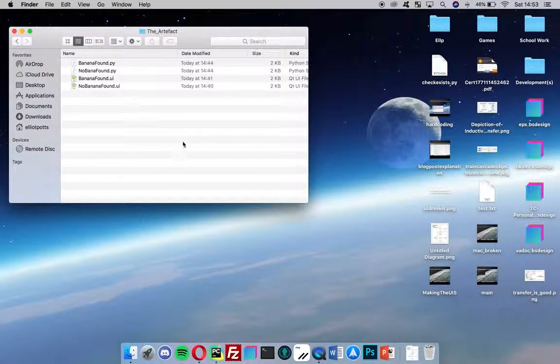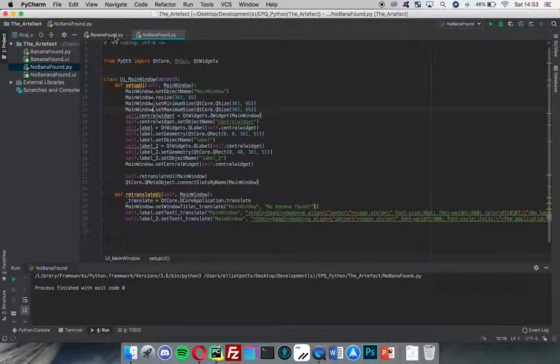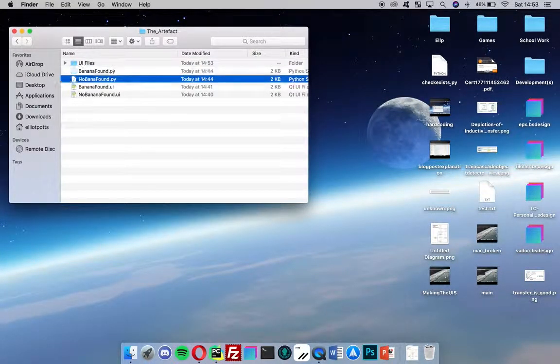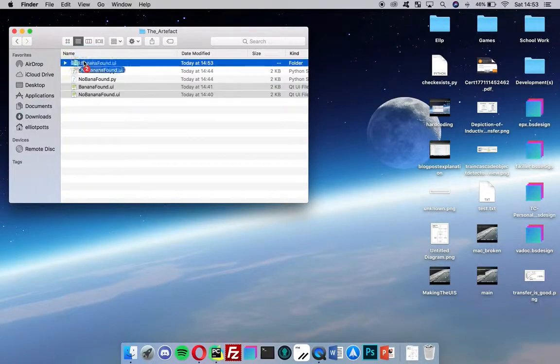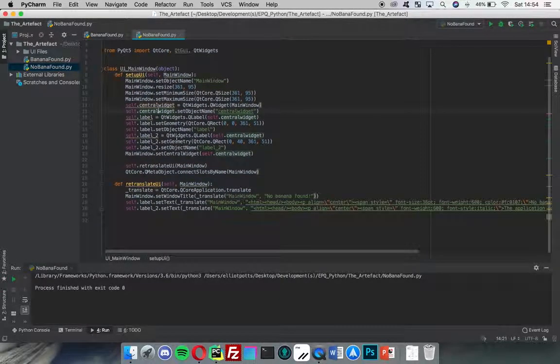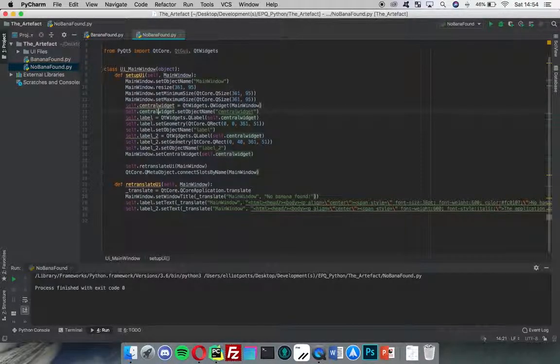in the last video we made the UIs, and we ended up with these. Basically, two windows that say, "Hey, there's a banana," and "Hey, there isn't a banana." And what we're gonna do now is, like I said in the previous video, if we run these, nothing happens. And that is because these windows aren't actually anything important, if you know what I mean. They're just some classes that define some style.